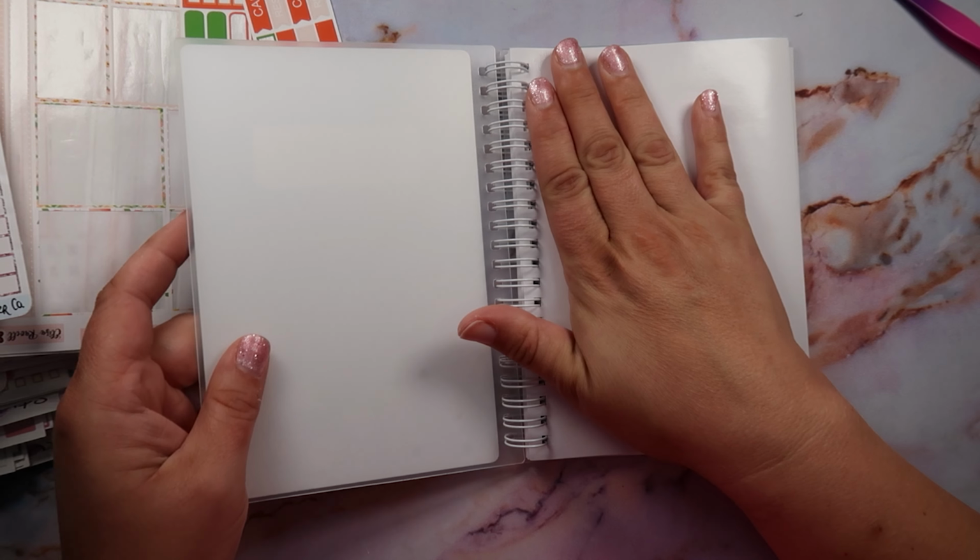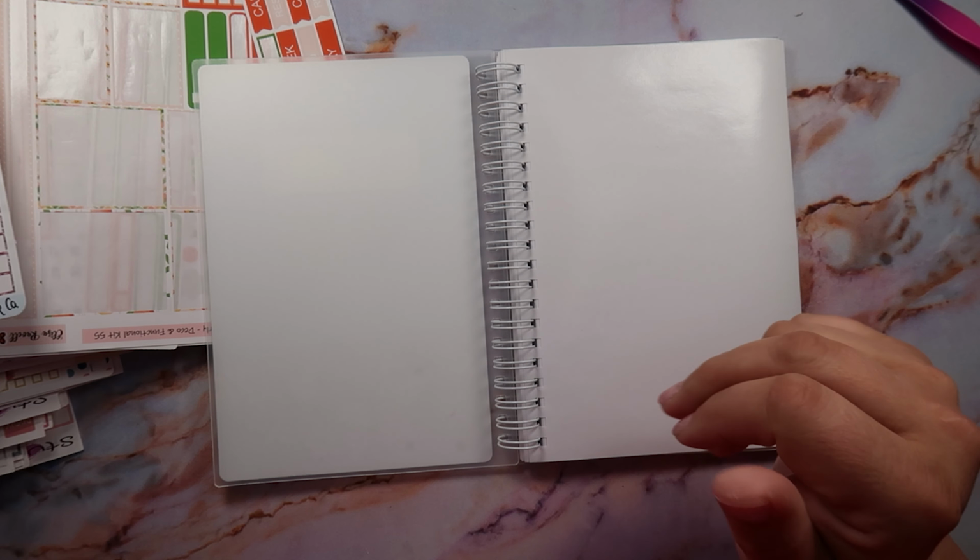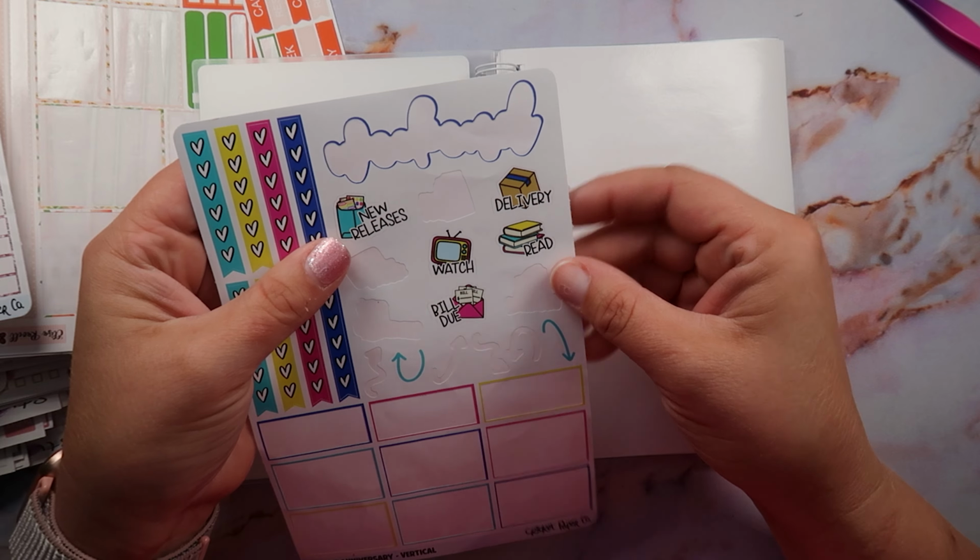Okay, so then this first page is gonna be doodly things. So now we can put down all the fun doodly things.